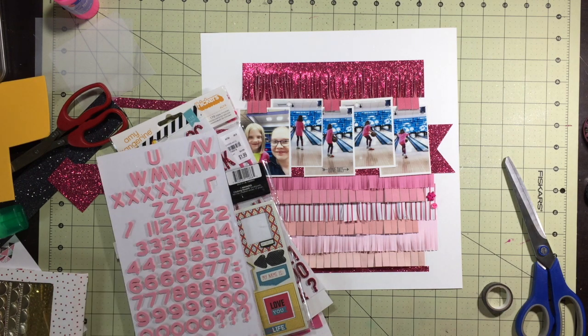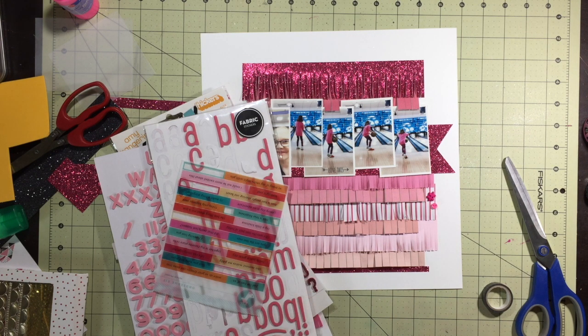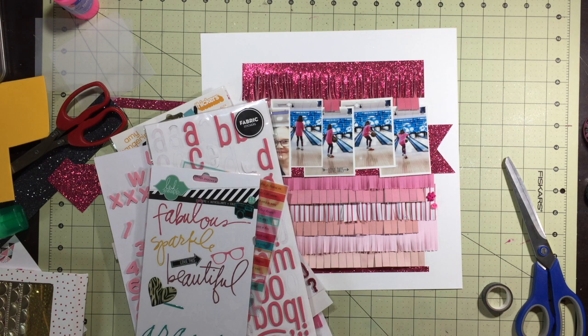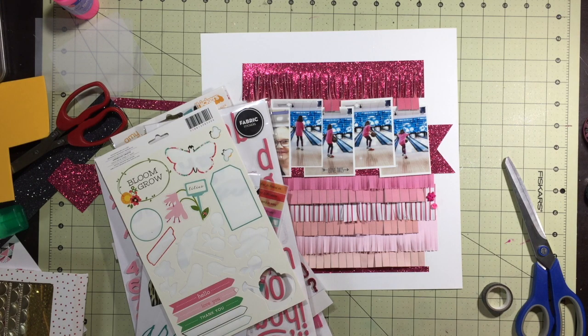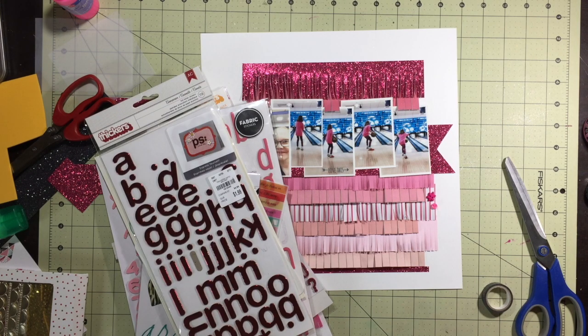And then I'm just pulling out some things out of my sticker bin that I keep my stickers in. I should really do a scrap room tour sometime. I just rearranged it, and I'm really liking the way that I moved things around, so I should really show you before I don't like it anymore. So I'll write that down and maybe get that done.